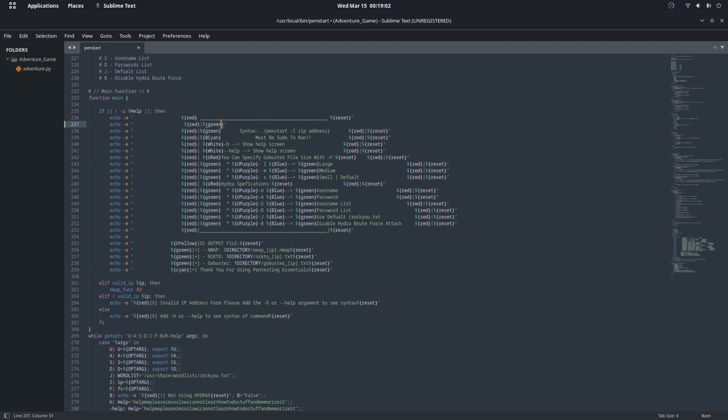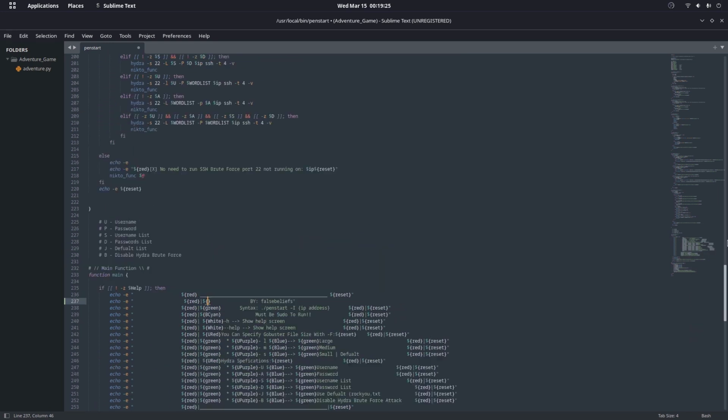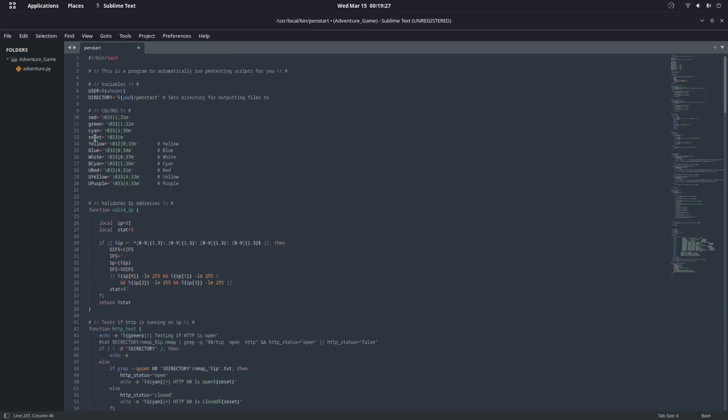Okay, and we are going to put this in the center by False Beliefs, that's who made it. That's what we want. All right, now let's see what colors I have within here. We are going to make them.